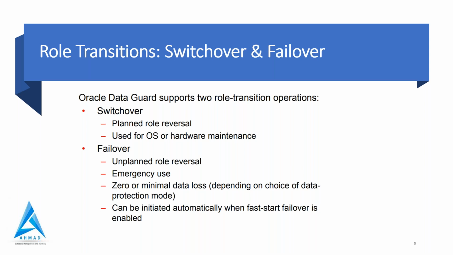You can also enable fast-start failover, which I will discuss later on, which allows Data Guard to automatically and quickly fail over to a previously chosen synchronized standby database. That is a better method where the DBA can set it up already, so if anything happens, then it will fail over.